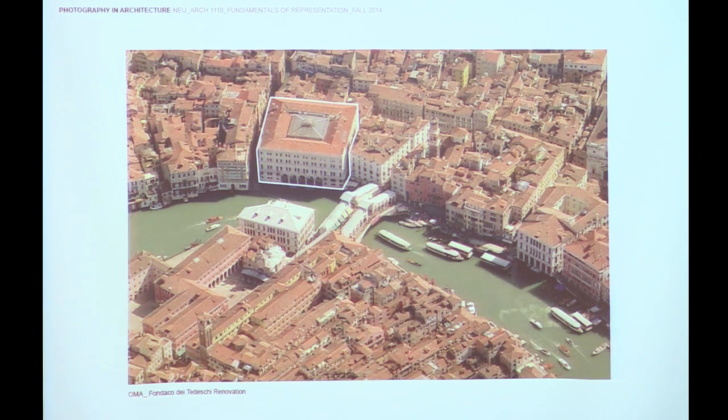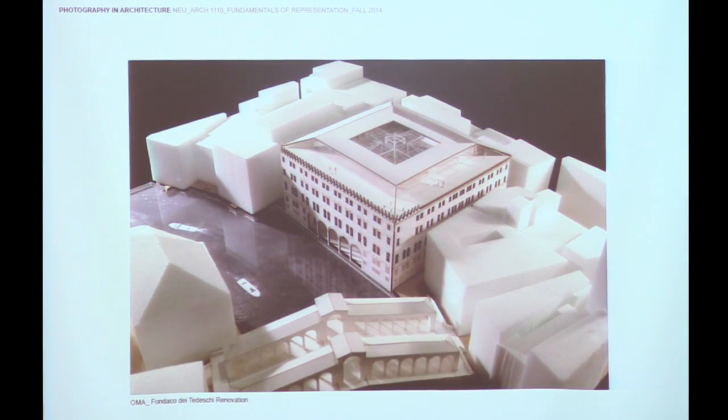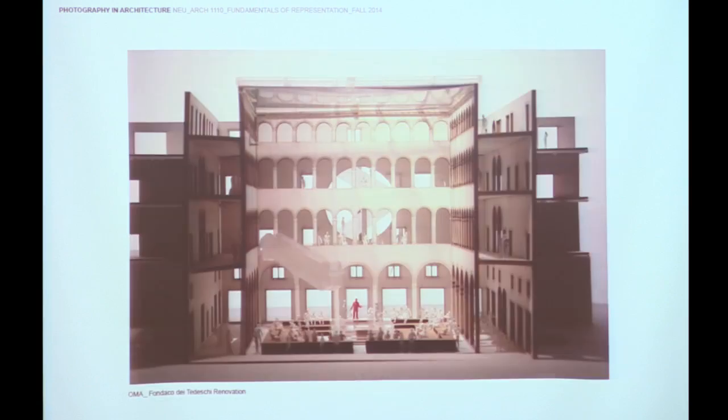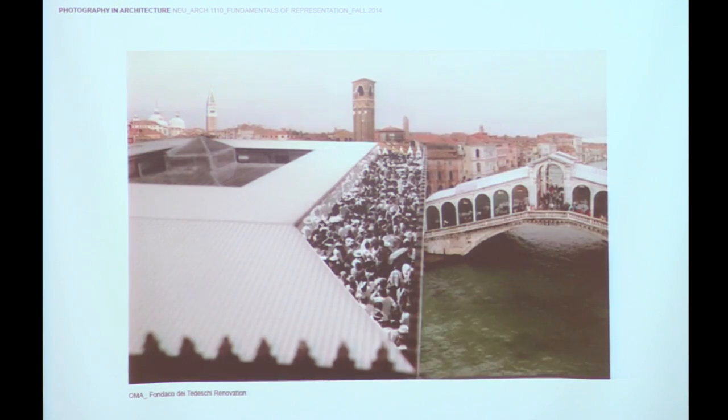So this is a simple project by a firm called OMA. They're looking at an existing building within Venice, and they're exploring some ideas of what they can do within that space. And one of the first things they do to explore what they can do is make a model, right? So they make a scaled model of the place, and then they open it up. So all of a sudden you start putting these scale figures in this place, just like we talked about in the last example, and you can explore what the potentials are of it. You know, how many people can inhabit a space? All these other implications that you guys will continue to use throughout the semester and throughout your time as architects.